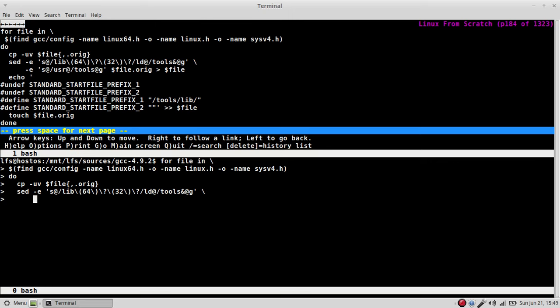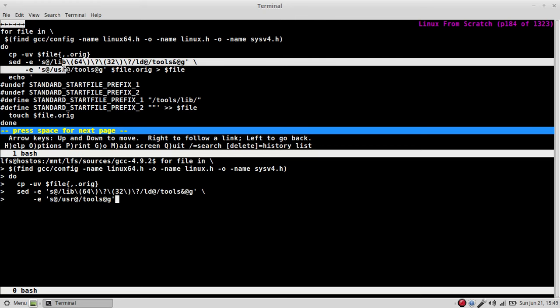And I'm just going to line these up because it's a little easier to briefly look at it than actually go over the entire syntax. Replace /usr with /tools and G. Now, when I briefly look at it, if I keep them lined up, I can say /lib over /usr, and I can go up here and see /lib over /usr.